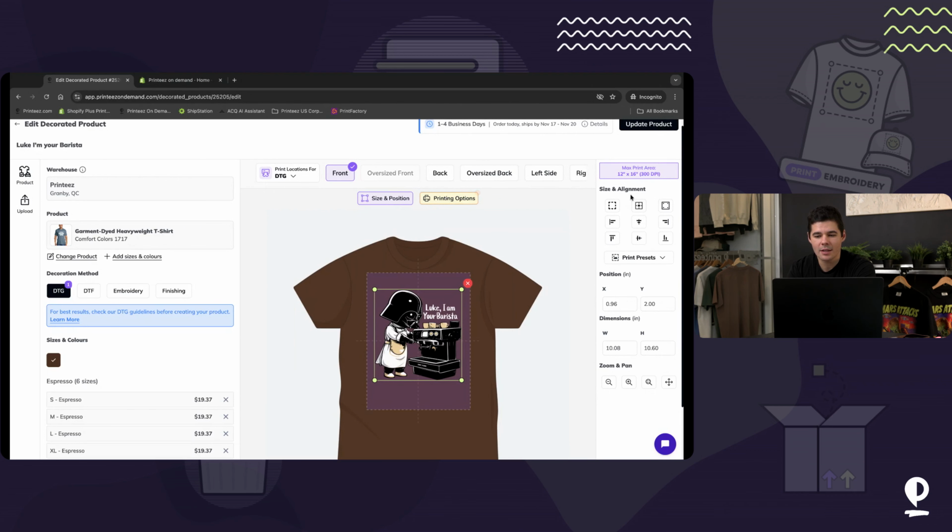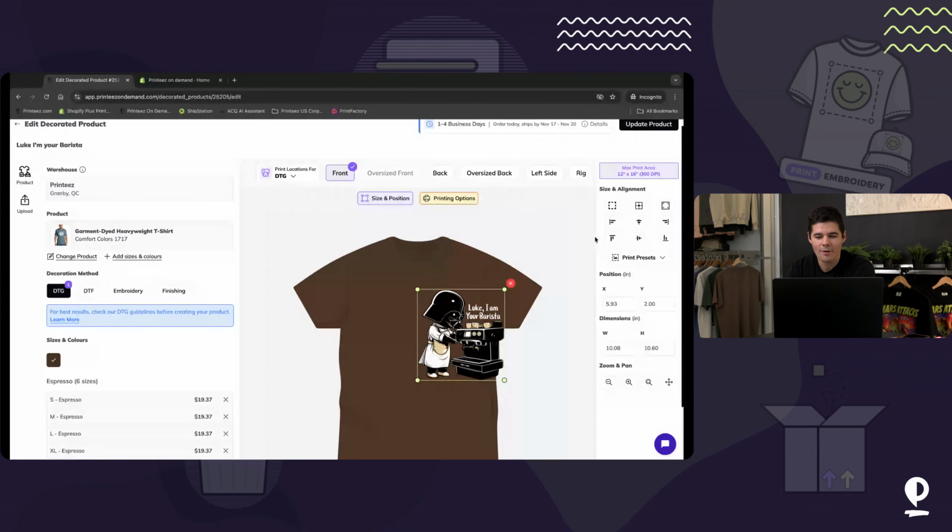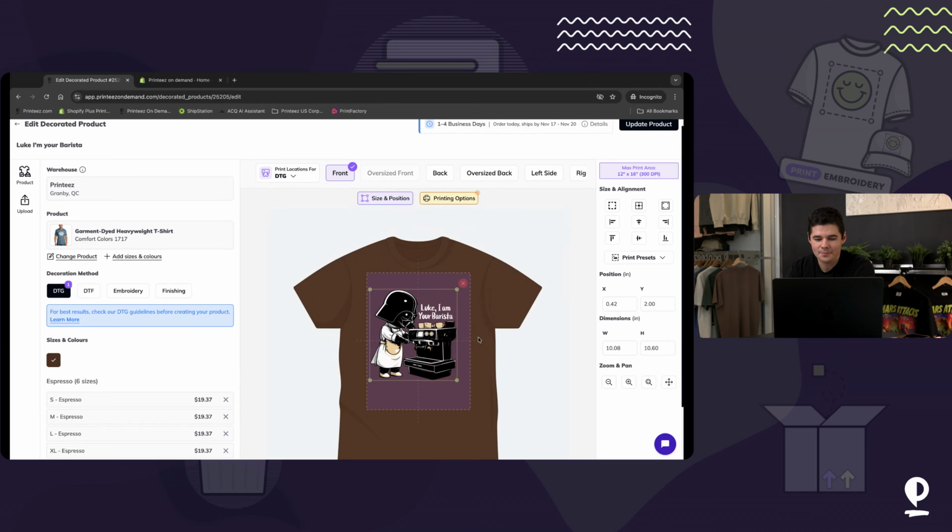So you have size and alignment. This is pretty much toggling on the box print area so you can at least see it. So when you're out of bound and outside the box, you can see it clearly. But if you simply want to see the mock-up, you can click on it. So nice little feature. You also have center. This centers your artwork vertically and horizontally into the image.